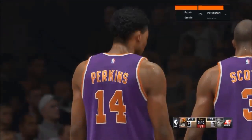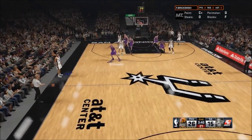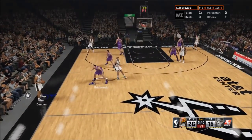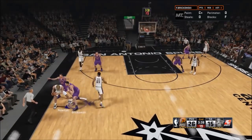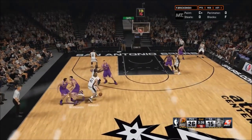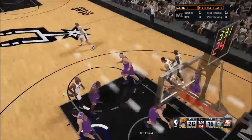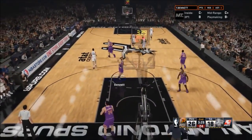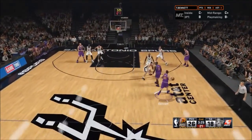Here's what San Antonio's going with right now. Kevin Garnett is checked in for Muhammad. Nowitzki comes in for John Salmons. Kobe is checked in for Jason Terry. And Nash is subbed in for Andre Miller. Bushler's checked in for Phoenix. And Nowitzki, wide open, he fires, bangs home the trifecta. Nowitzki's got himself going with the triple, his first basket of the game.